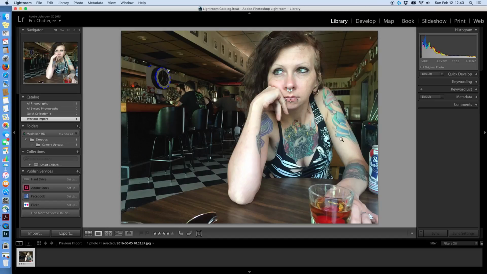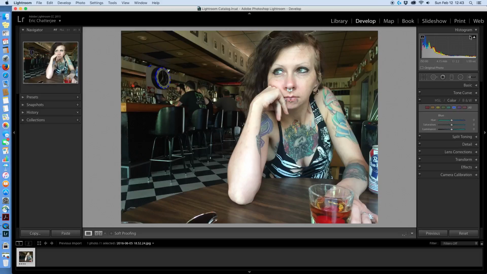All right, so now let's take a look in Develop. Develop is Lightroom's way of saying stuff you would do in a darkroom if this was a darkroom. Click on Develop, and then we can look over here, and we have a bunch of tools pop up here.